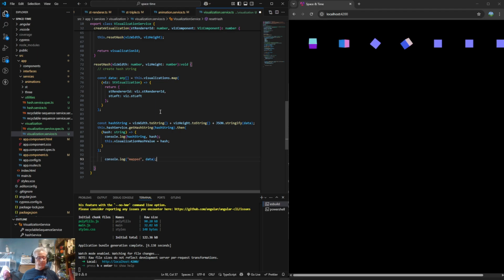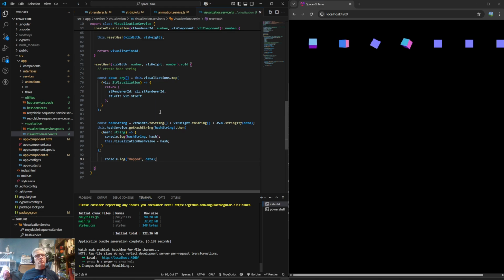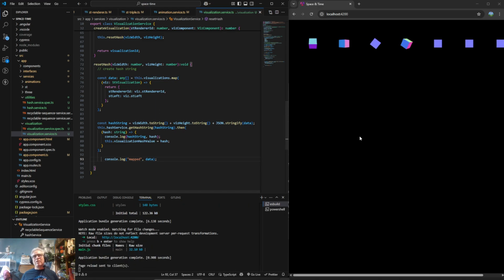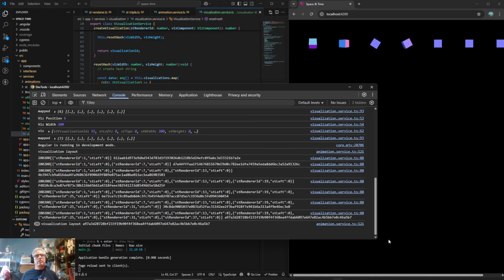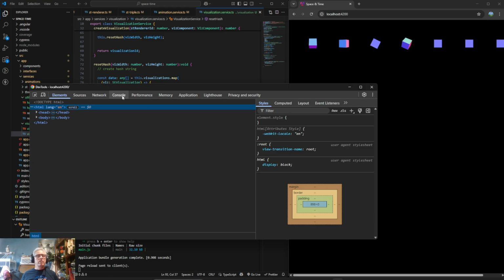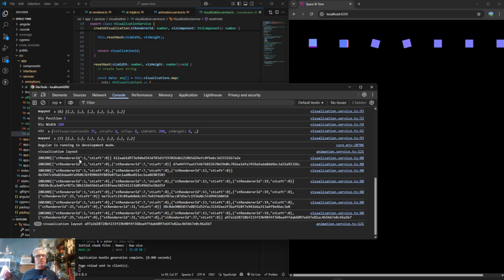Okay. I think that all should work fine. We should still have the same data and stuff. Yeah, so all this looks good. I don't see anything weird about it.